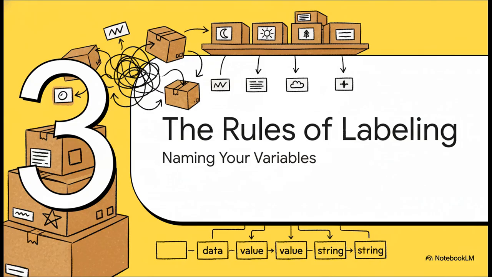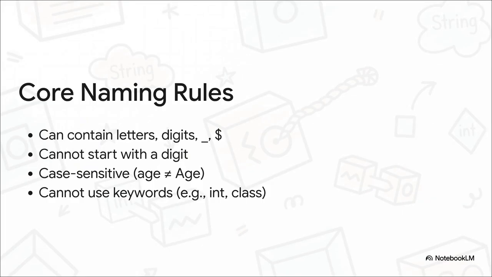Yes or no? Okay, so we've got our boxes, and we know what kind of stuff can go inside. But what about the labels? I mean, just like in the real world, you can't just slap any old label on there and expect things to work. There are rules to keep everything organized. And these are the non-negotiables, the hard and fast rules. Your variable names can have letters and numbers, but they absolutely cannot start with a number. They're also case-sensitive, which means myScore with a lowercase m is a totally different variable than MyScore with a capital M. And of course, you can't use words that Java has already claimed for itself, like class or int.